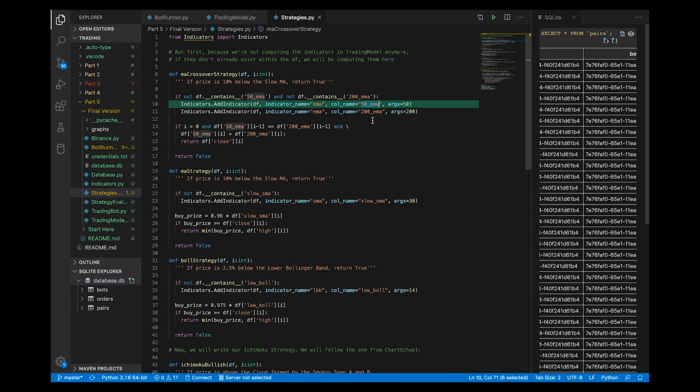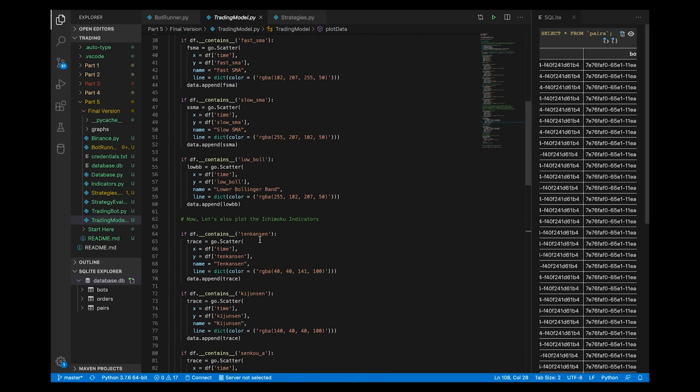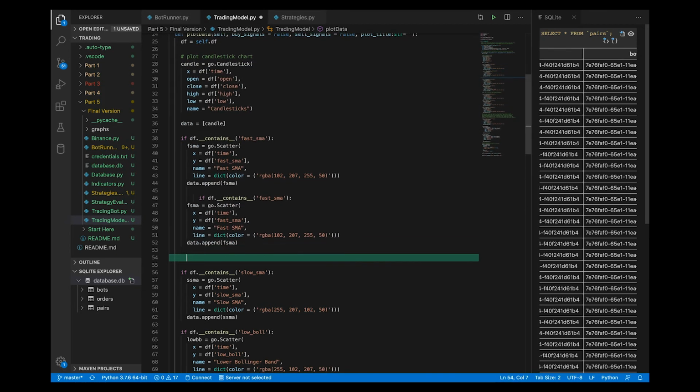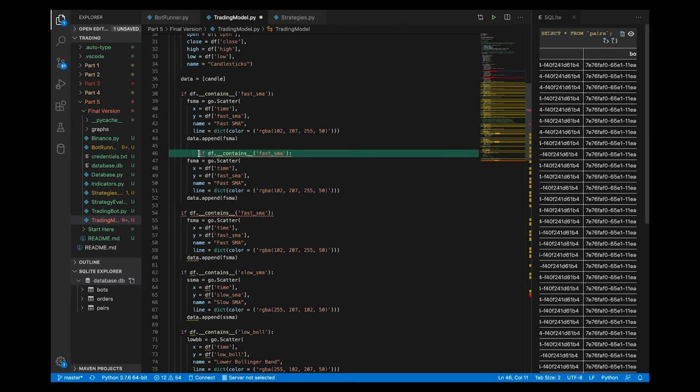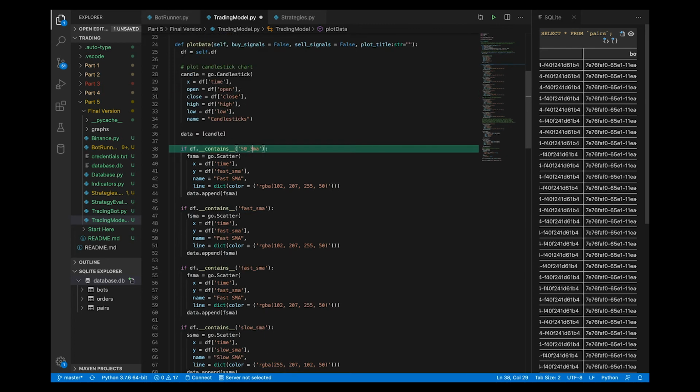So what I can do is make something else in the trading model. I'll also add the constants fast SMA, slow SMA. I'll also add this too. So I'll add 50 EMA and 200 EMA.